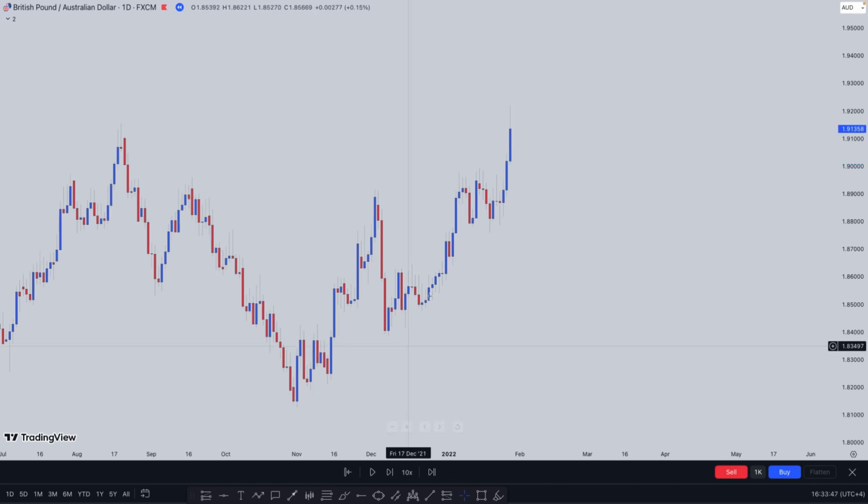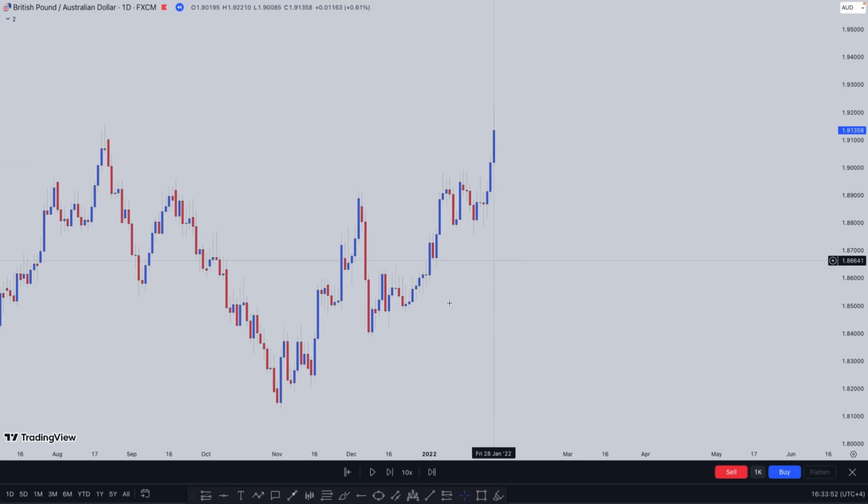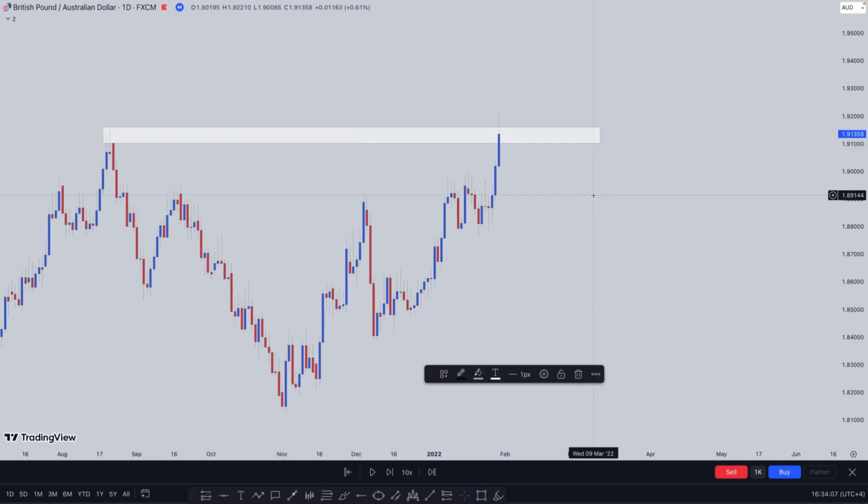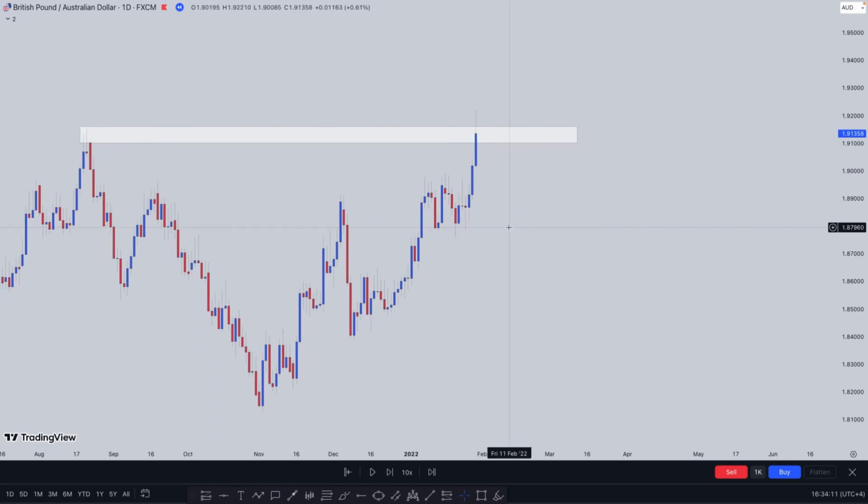Now we need to identify where this price is likely to reverse, because whenever you are trading, you know that the market is not just going to go up forever. You will reach a level where price will just find resistance and then pull to the downside, right? So looking to our left, we can see that we have this zone right here which acted as a resistance in the past, right? So as price is here, I'm just looking for two things. It's either price is just going to break this level, we look for buying opportunities at this level, or price is just going to reverse and go to the downside.